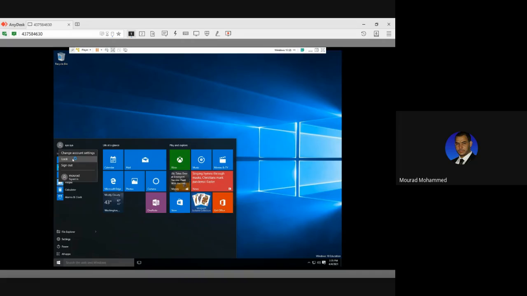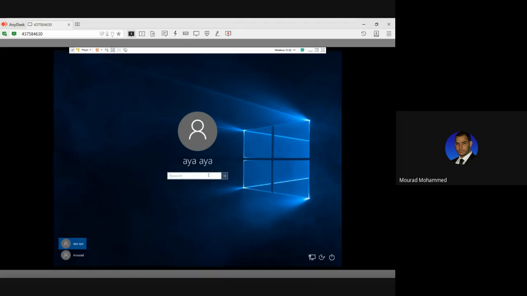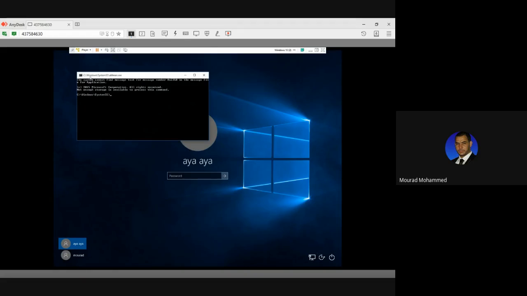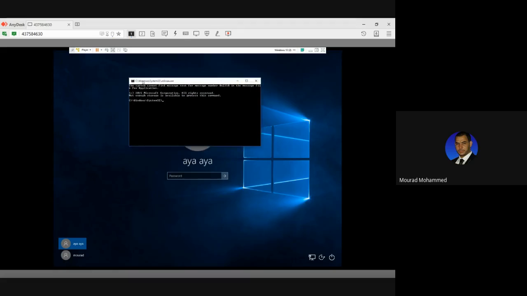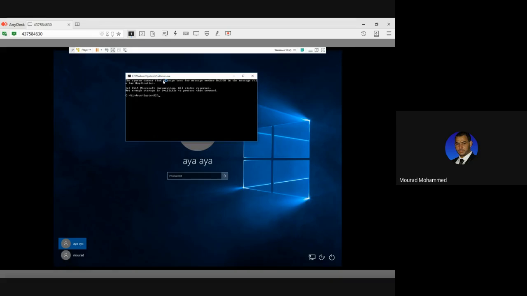The step we did earlier, when we renamed utilman to utilman1, and CMD, we renamed it to utilman. It has the following effect. When I click this window, it opens the command prompt now. It does not give me the options, that utility window, that white one. No, it is giving me the CMD. And the name is what? Utilman.